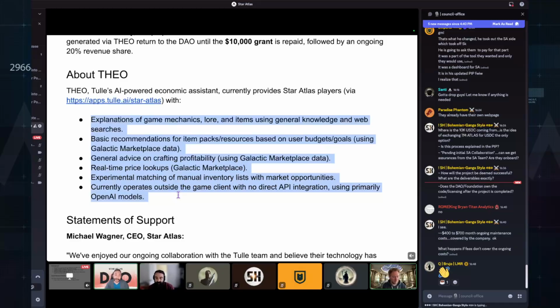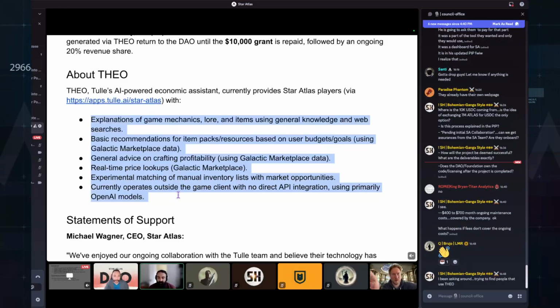Basically. Yeah, and preparing it for integration within the Star Atlas game. So this new PIP is just enhancing the tool. It doesn't have the dashboard or any of the other bits. I think that's the confusion. Yesterday it had more stuff. Yes, yesterday it had more stuff. Just enhancing their tool. Exactly.